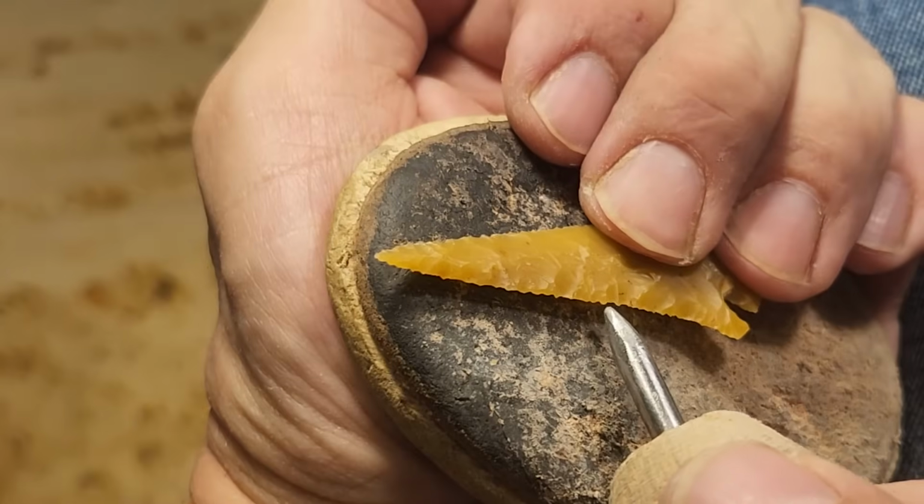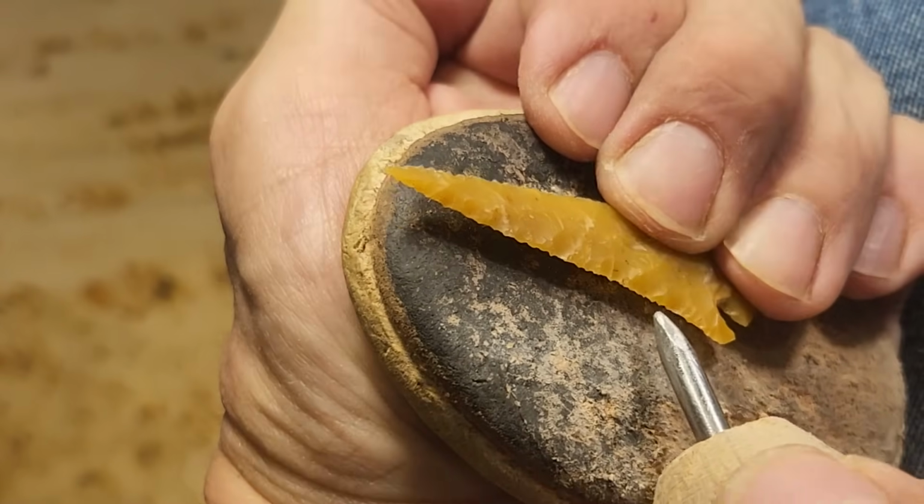Still some dull spots. That's what I'm doing right now, is trying to hit the dull spots.